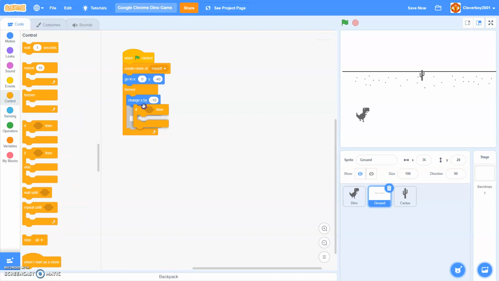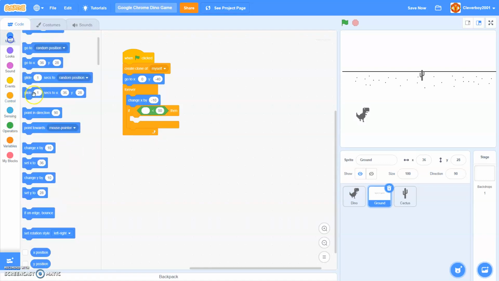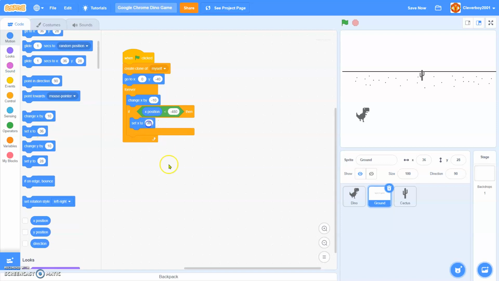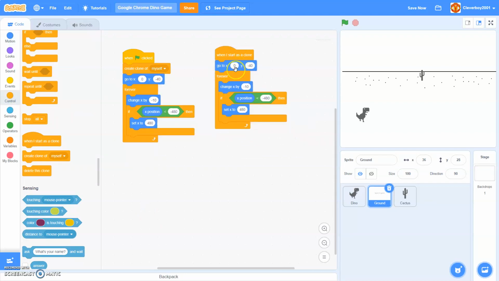And if x position is less than negative 480, we will set x to 480. And here, when I start as a clone, we'll duplicate this and change this to 480.